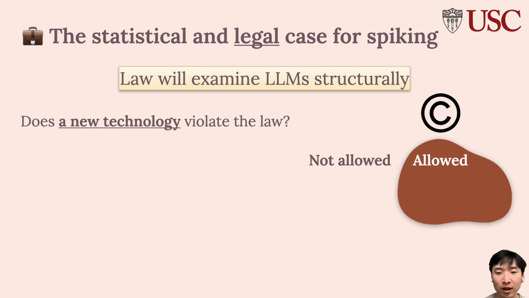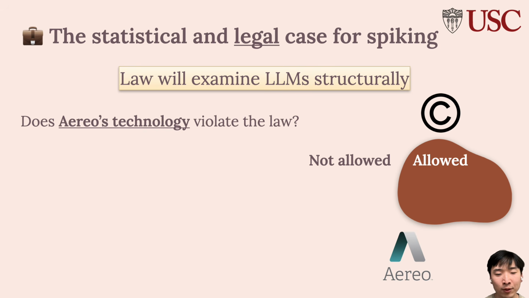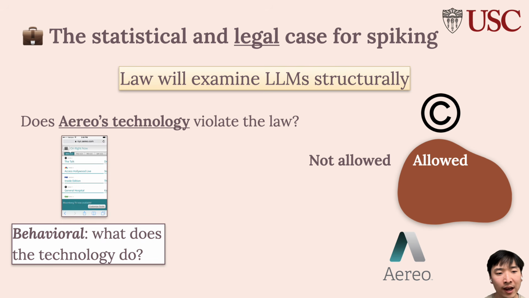So copyright has this complex and nuanced decision boundary, which I denote with this blob here. How copyright law shapes LLMs gives us clues generally how the law can shape LLMs. So I'll give an example of the Supreme Court's case on Aereo streaming service, and this provides a clean exposition of judicial thinking on technology. Aereo's streaming service allowed you to stream live TV through the internet. So you could go to their website and play live TV on your phone.